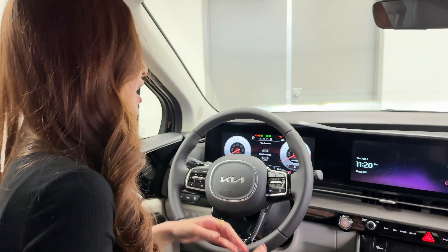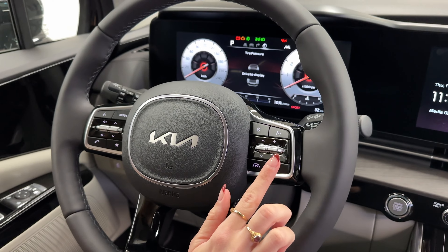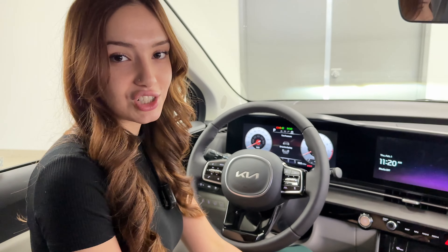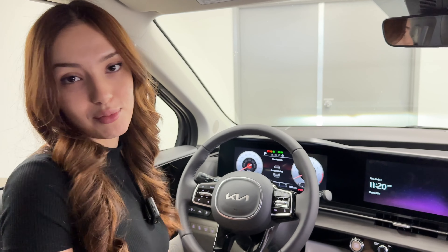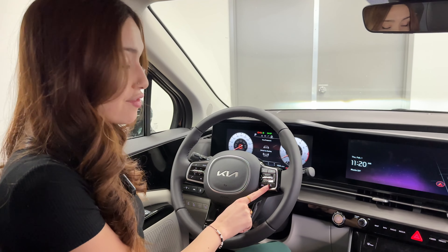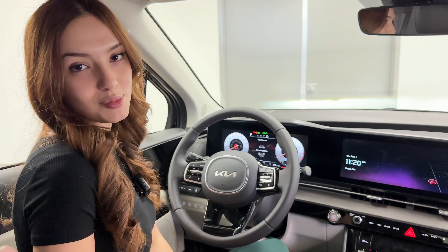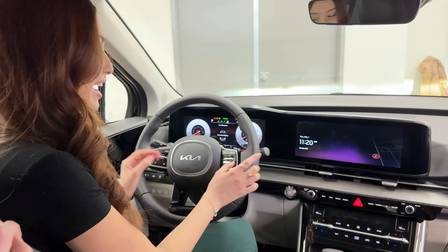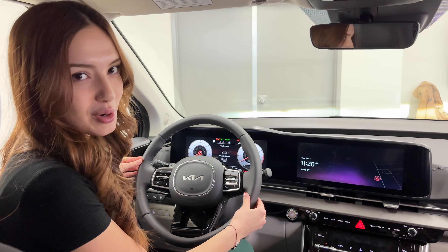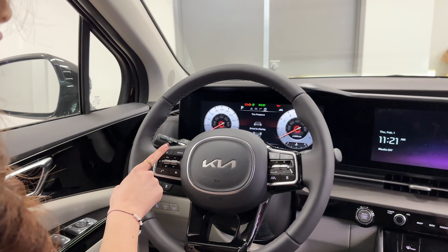The steering wheel, though beautifully designed, is packed with tech and safety features — all at your fingertips and very user friendly. On the right side is your driver assistance: cruise control, a speed setter, and a toggle to set your following distance. This vehicle has advanced forward collision avoidance and smart cruise control — it will warn you of a collision risk with an audible message and apply brake force if needed. If the car ahead stops, your car halts too, then resumes. On the highway, this transforms into a Highway Drive Assist, where the vehicle's navigation, smart cruise control, and steering assistance all work together to essentially drive you. You do need to give occasional steering input, but it is very safe and responsive.